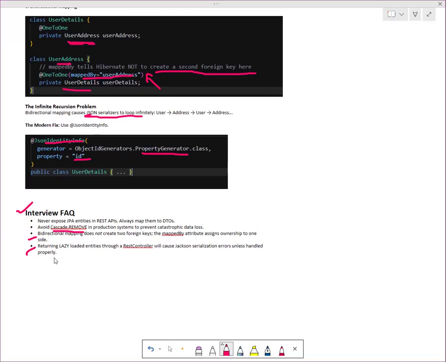Because Jackson tries to serialize the uninitialized proxy outside of the Hibernate session. As that is uninitialized, it crashed. So returning lazy-loaded entities through the REST controller will cause Jackson's serialization errors unless handled properly.